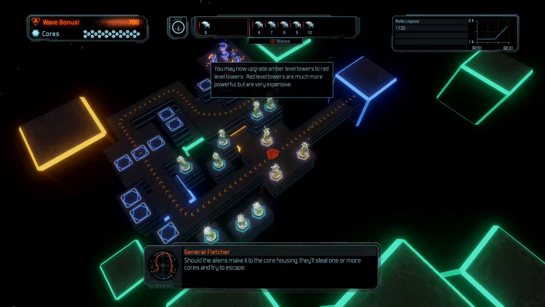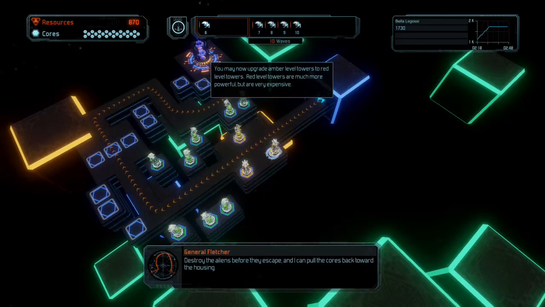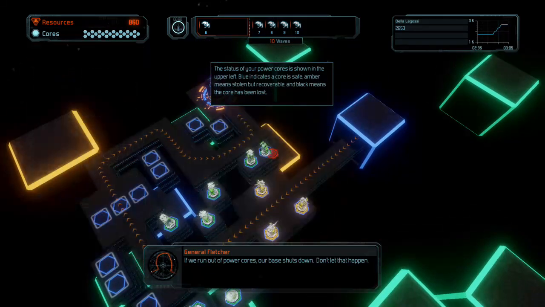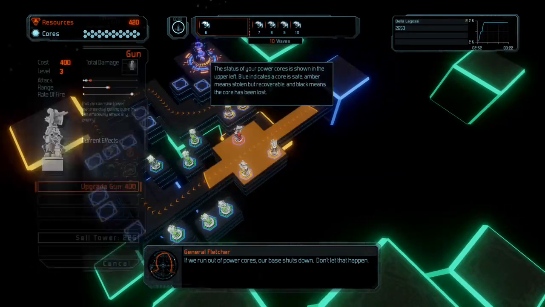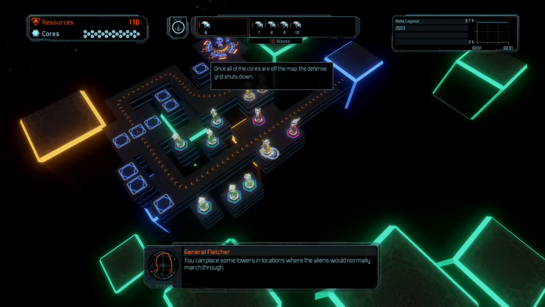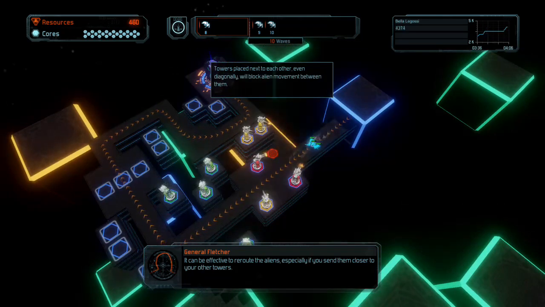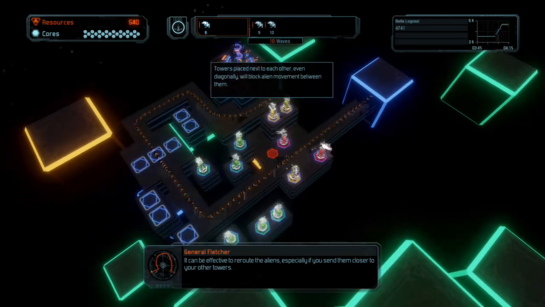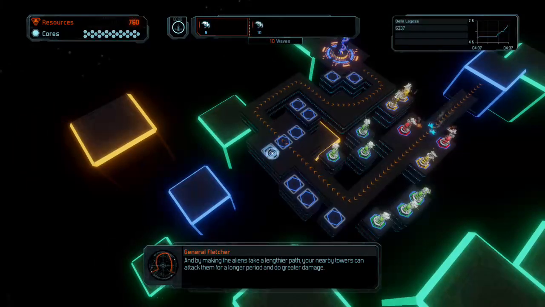Should the aliens make it to the core housing, they'll steal one or more cores and try to escape. Destroy the aliens before they escape, and I can pull the cores back toward the housing. If we run out of power cores, our base is down. Don't let that happen. You can place some towers in locations where the aliens would normally march through. If you do, the tower will actually block the aliens' path, and they'll choose a different route. It can be effective to reroute the aliens, especially if you send them closer to your other towers. And by making a lengthier path, your nearby towers can attack them for a longer period and do greater damage.